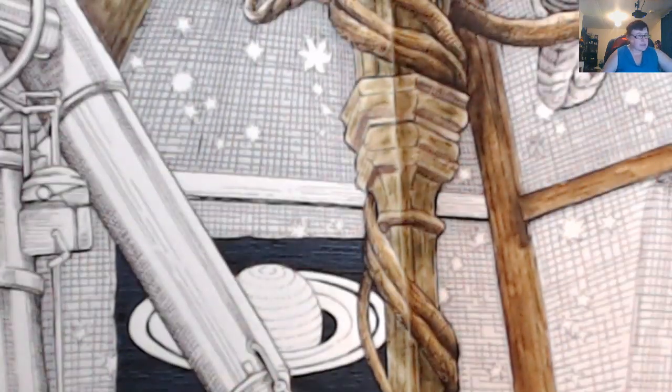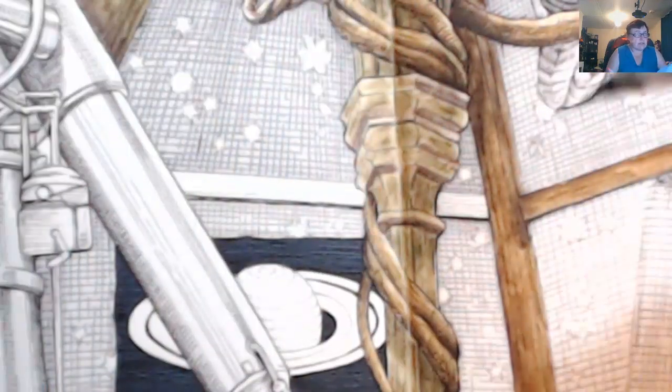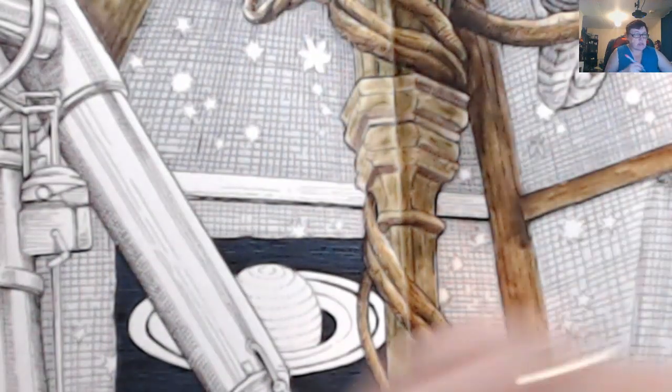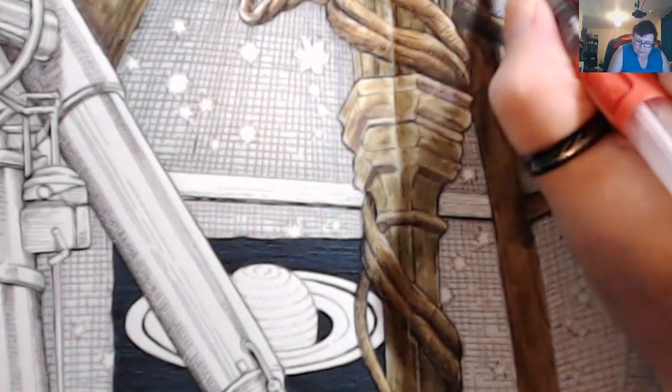And because I keep rubbing on a cloth when I'm changing from dark to light, that's going to take all the moisture off my bristles. So eventually it'll be dry. But I'll not so excessively squeeze this. I just give it a light tap and it'll let a little bit of water down, and then I feel it again. I think, yep, that's cold enough, and then I carry on. If you get too much water, just keep dabbing it on your cloth until you've soaked it up again to where you want it.